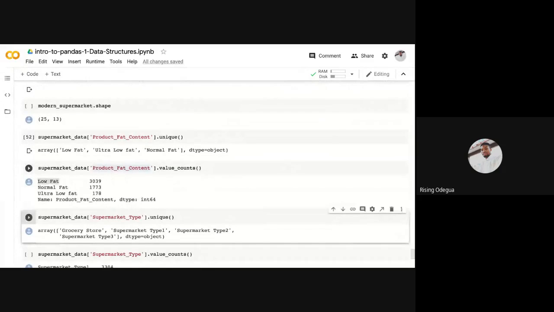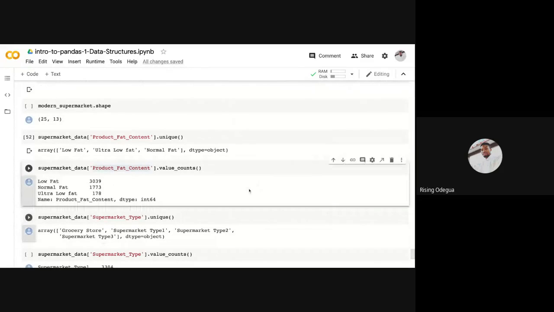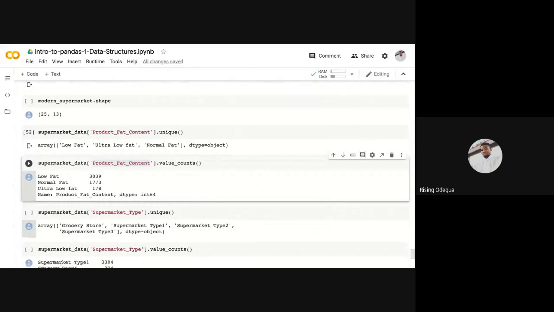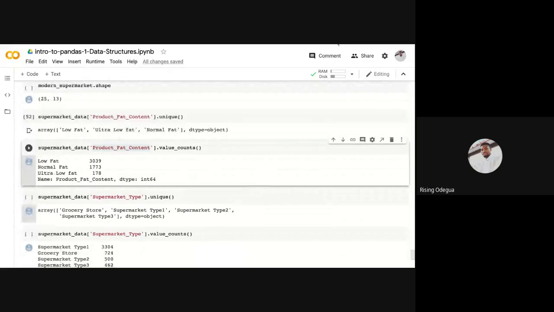But most of the time, what you want to do is just search for it. For instance, if you want to add two columns together and you can't remember the syntax, just go online, go to Google or the Pandas documentation. I think I should just add it here.